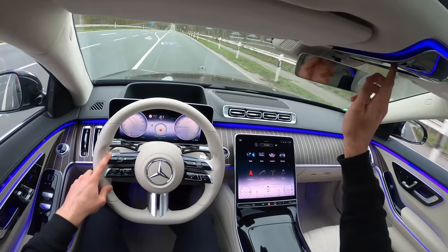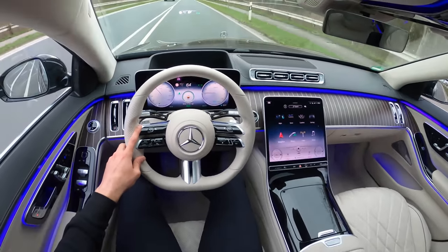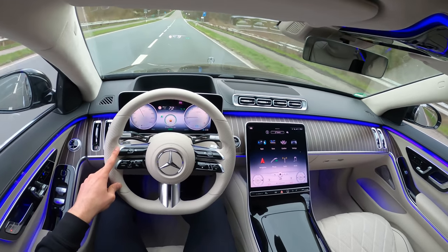Let me close the panorama roof with swiping so we have a more clear ambient lighting color in the interior.